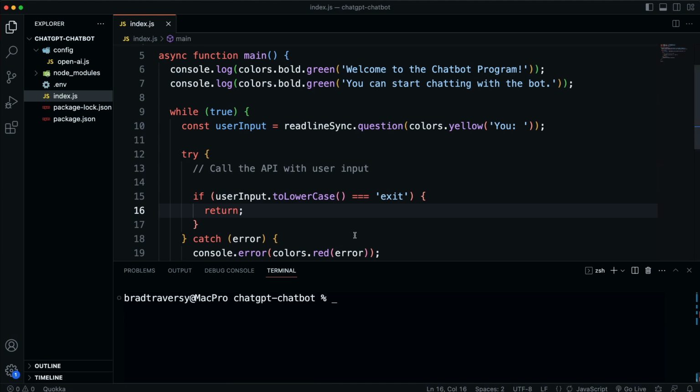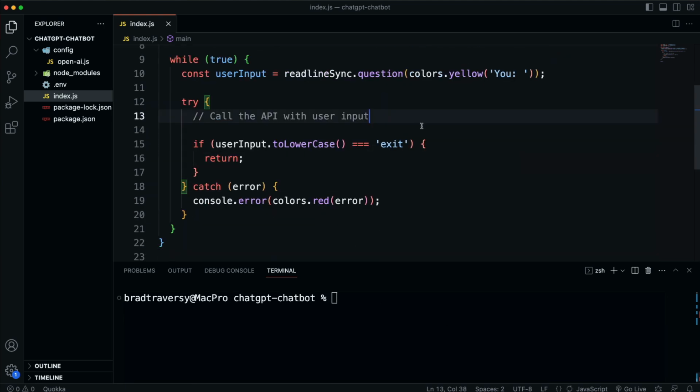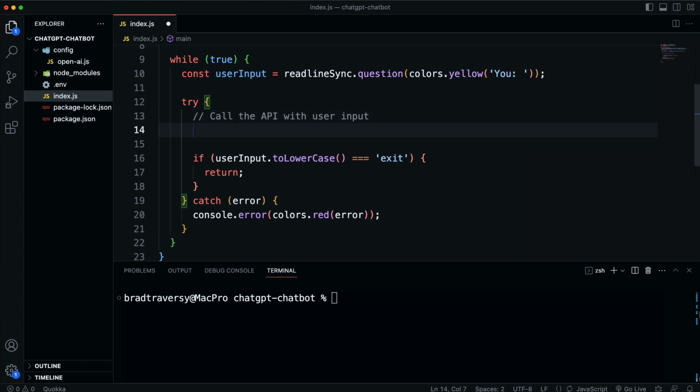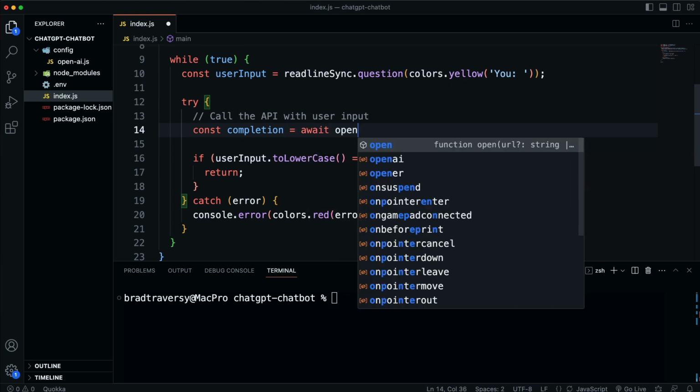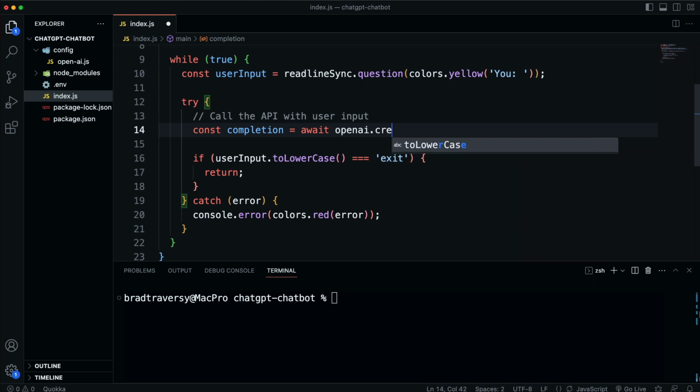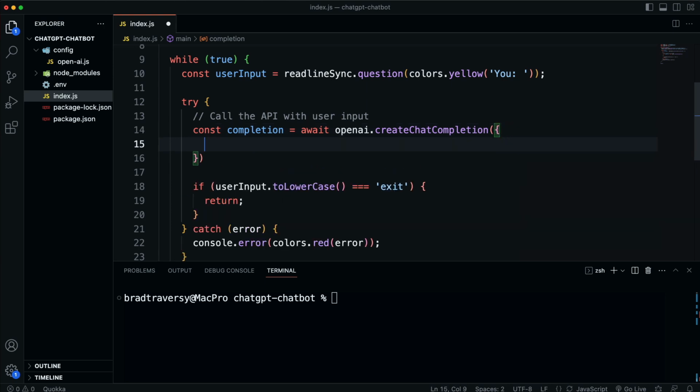So now let's implement the API, and we're going to do it the same way that I just showed you. Let's create a variable here. I'll call it completion, and set that to await, and we're going to use the OpenAI object and the createChatCompletion method, and pass into that an object. Remember, we pass in the model, which is going to be the gpt-3.5-turbo model.